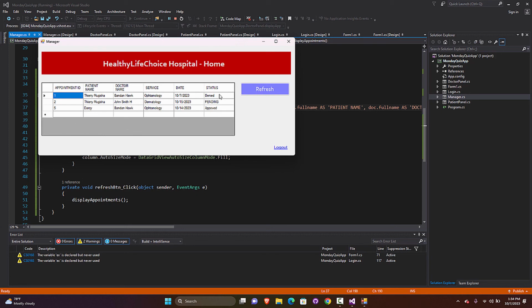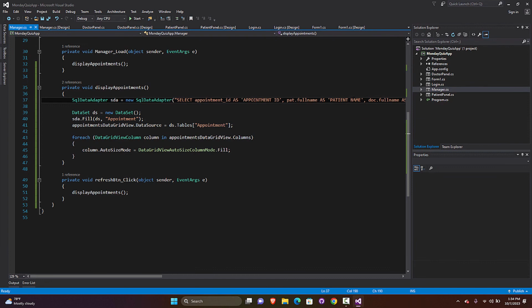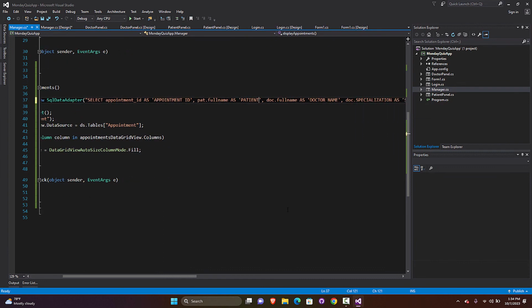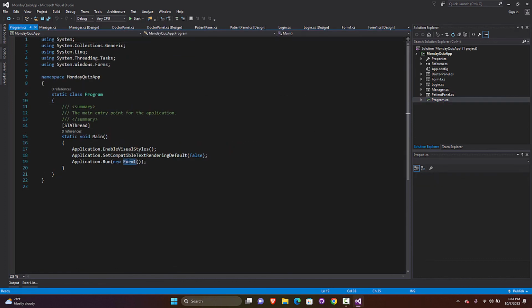You can see the ID, patient name, doctor name, service, date, and status. Let's reduce the appointment. Let's put this. So as you can see, when I run, the first page to come is the sign up. Let's change it to be login. That's all.